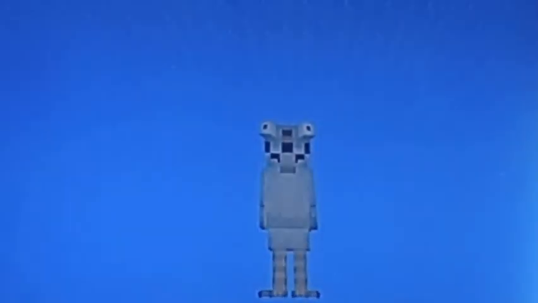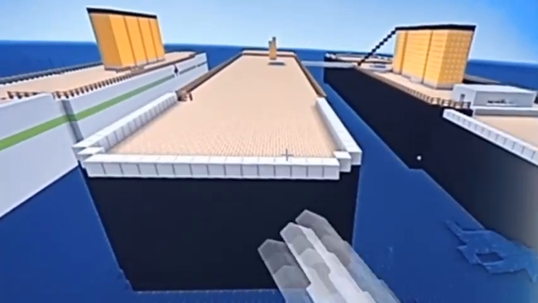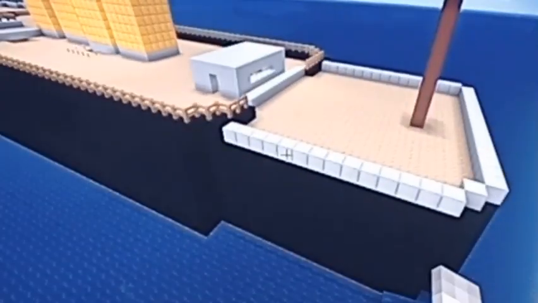But I want to show you my overworld with the three ships. Actually, do you think? Okay, guys. By the time I get out of this water, you're gonna see the three ships. I want to play some music. So here it is, the three ships. This is the Olympic in the middle, which is not finished yet. Here's the Britannic, and here's the Titanic.